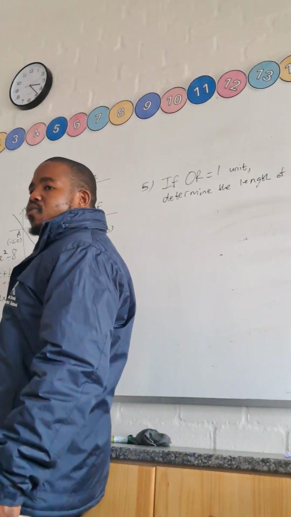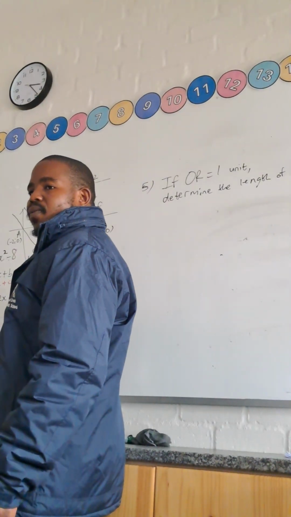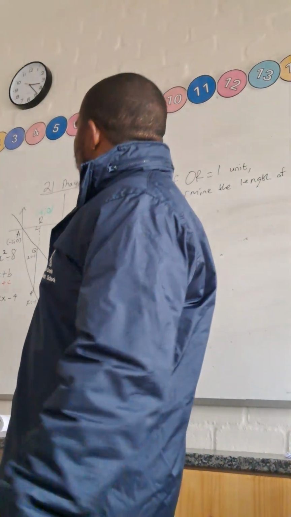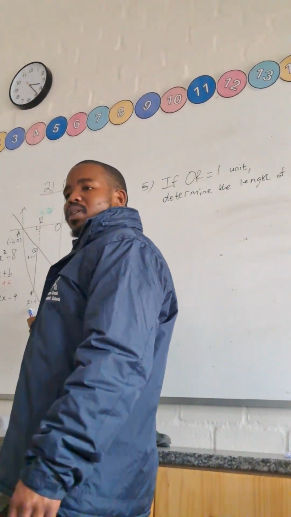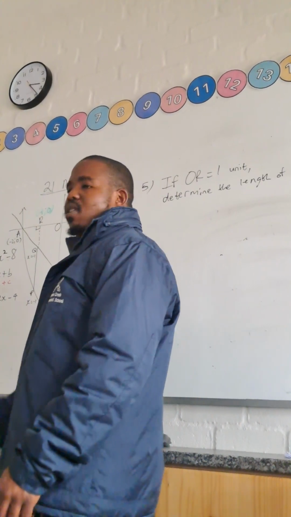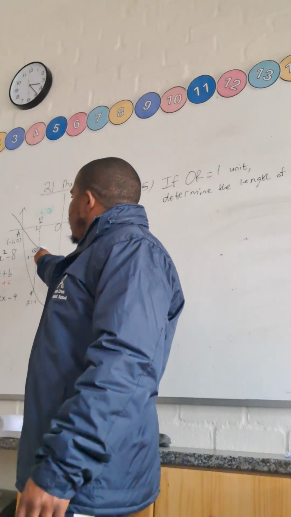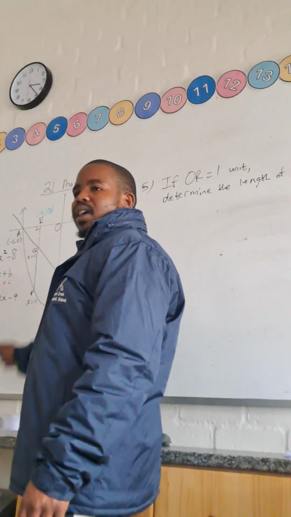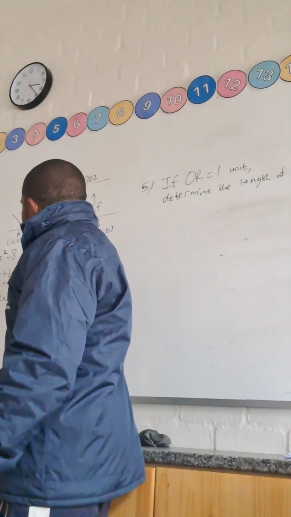We can't find the y of Q yet because Q is on the straight line, and P is on the parabola. If you want to find the y of Q, substitute -1 into the straight line. If you want to find the y of P, substitute -1 into the parabola. And then, to find the length of PQ, take this y value minus that one, or the distance between those two.